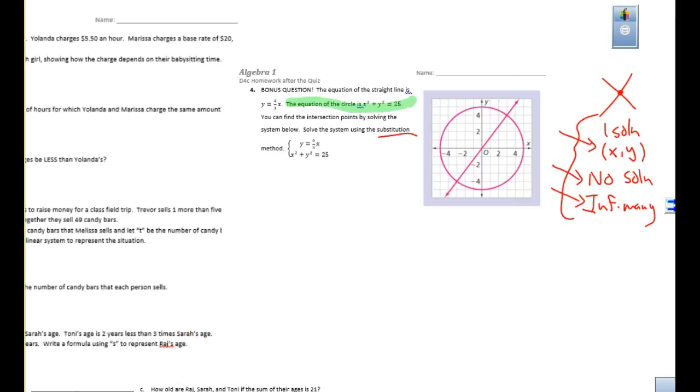How many points does it intersect it? 2. How many solutions should we have then? We should have 2 solutions. Now, you should be able to tell me the solution right now to both of these without doing the substitution, right? So on the back, we're on number 4 on the back. Please write the 2 solutions. Okay, you still don't get the bonus points yet. You're just counting over and up and telling me that ordered pair. In order to get the bonus, you have to show me using substitution, okay?